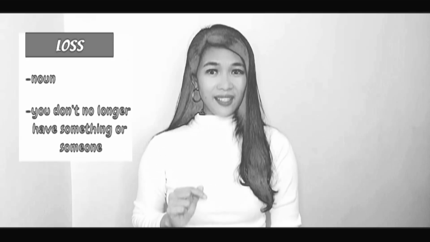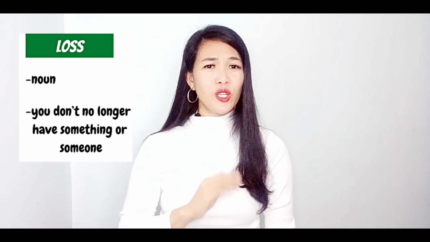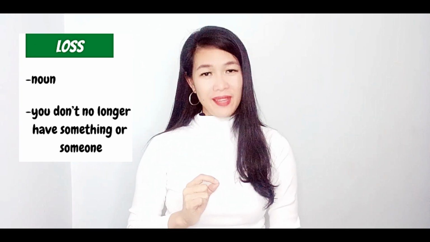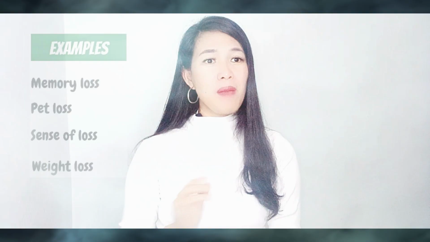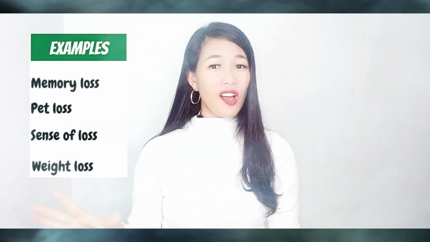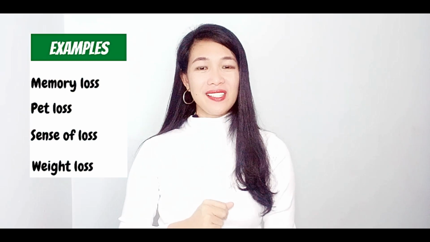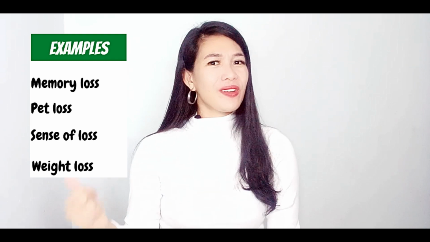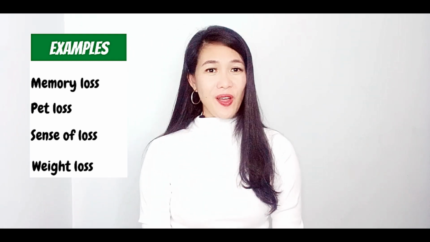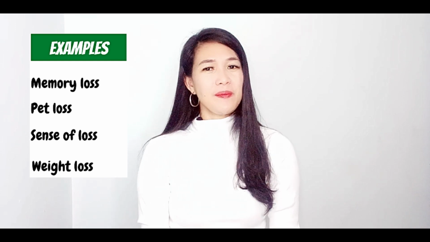Alright, I hope that would be clear enough because we will now move on to explain the next word, which is loss. Loss is a noun. It means you no longer have someone or something. Let's say we use it for memory loss, pet loss, sense of loss, weight loss. Do you have anything to add on this? We normally say, I'm sorry for your loss. It's an expression of sympathy if someone lost her loved ones in death.